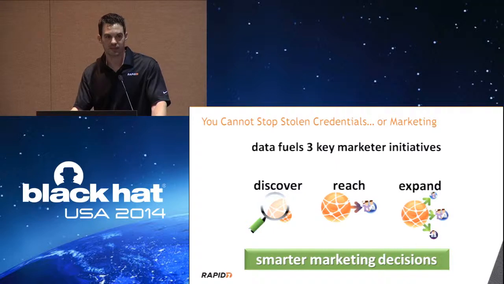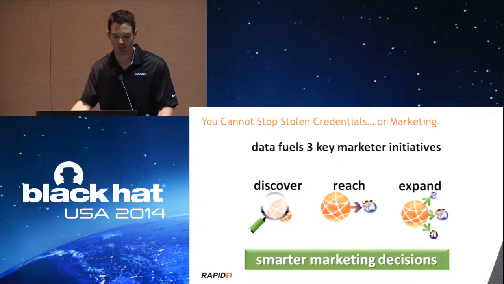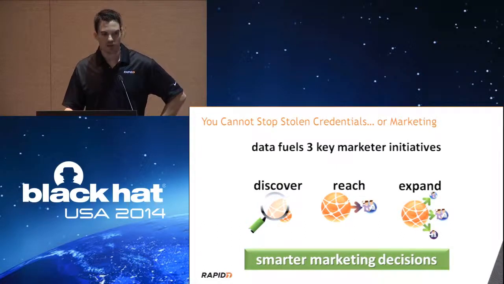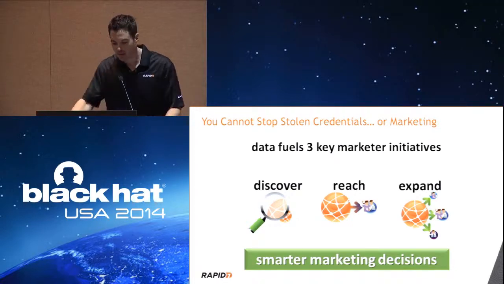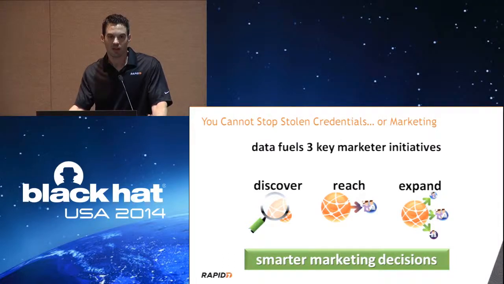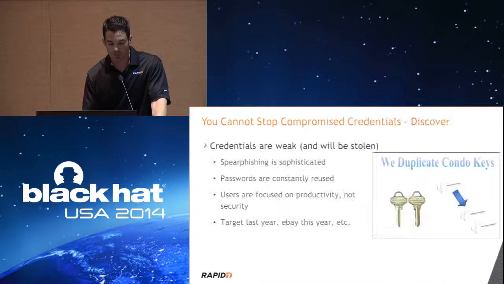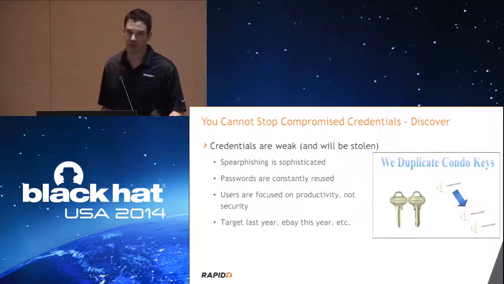And it's because it's an existing model. It's a tried and true model. This isn't something that attackers just figured out, oh, well, let's figure out how to get in and move. It's just the common way to establish a base, get in, expand, and it's done in marketing, it's done in various businesses. So this model exists, it's a challenge, and it's also why I don't think it's just going to stop. It's not going to cease all of a sudden. So for those three different pieces, on the Discover side, we all know credentials are weak.